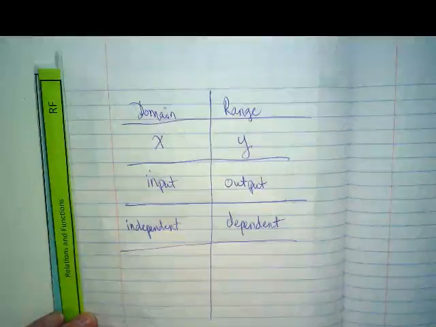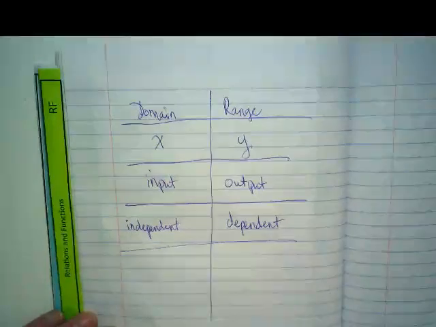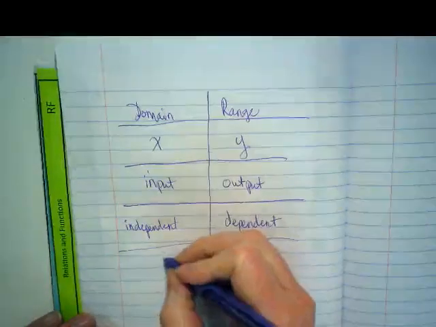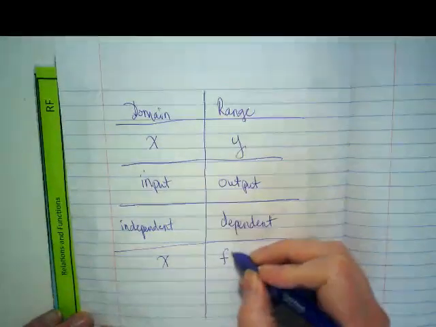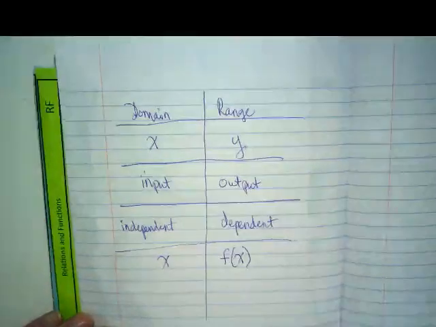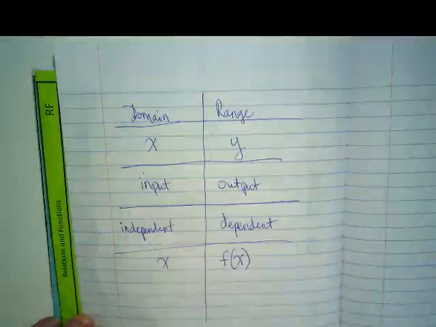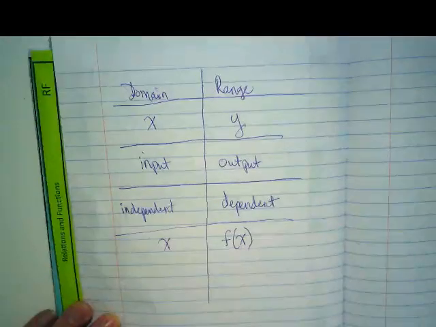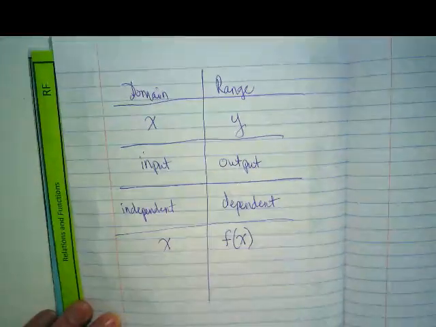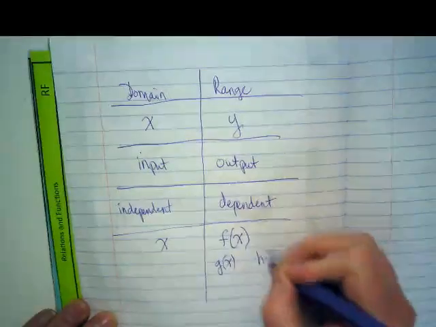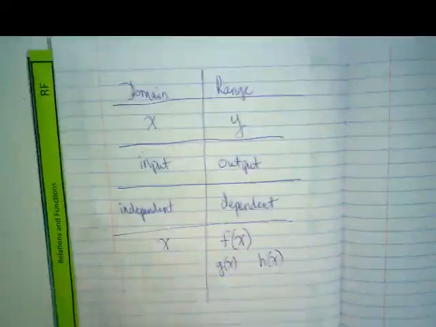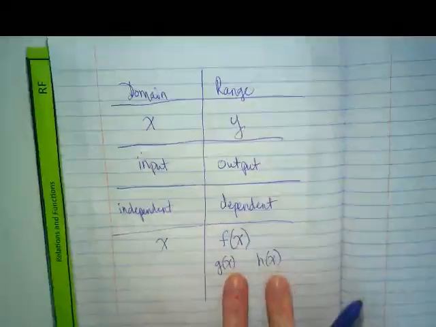Okay, we also have the final one. This is still x, but we're talking about function notation. We replace the y with f of x. And to confuse matters, sometimes you'll see g of x or h of x. What's a constant thing here is that the x is in parentheses.